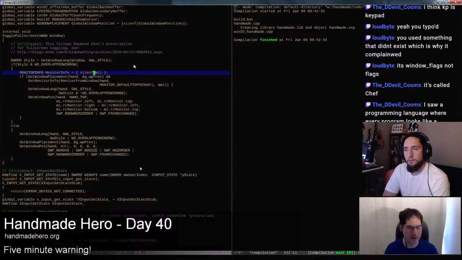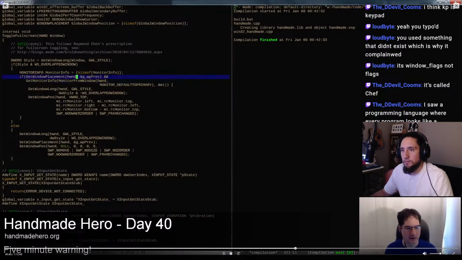So anyway, we've got the monitor info stuff going on here. He initializes the, oops, I don't have size up there. Okay, monitor info. Again, we initialize it with the size because Windows loves to have us put the size into structs ahead of time for no real reason. I think they thought that would increase compatibility. I doubt it ever did.